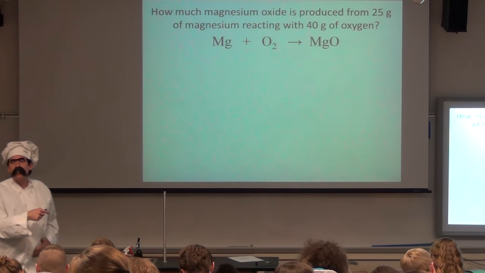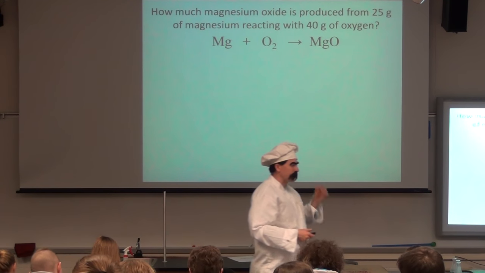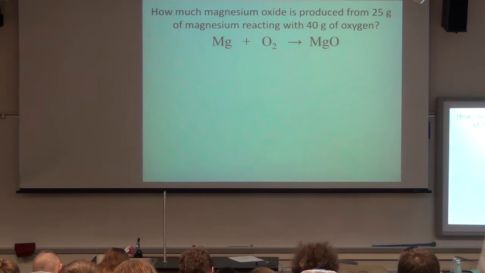All right, what do we need to do with the equation? Balance. We got to balance it. Please do so. That is easy. Come on. I don't know how to do that.